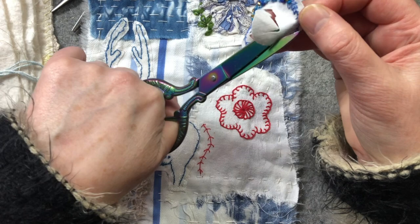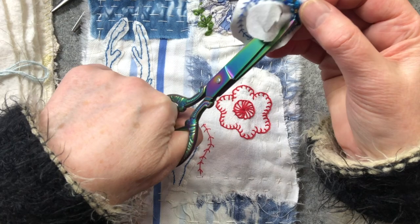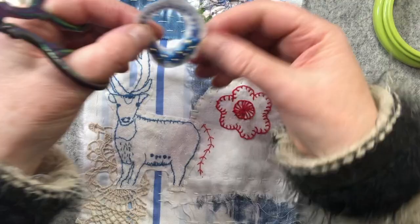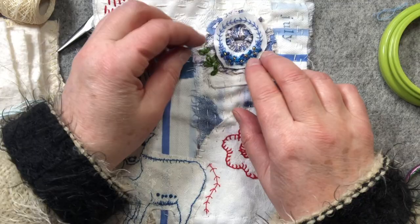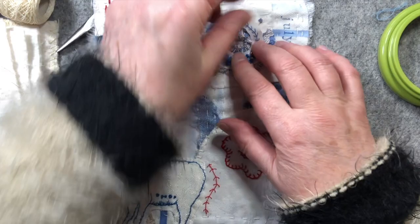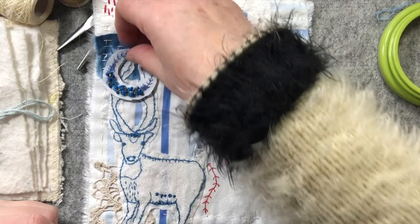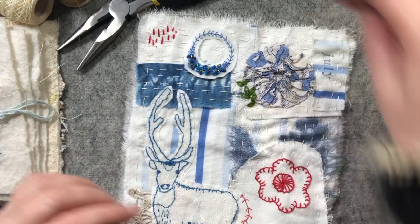Well, I thought it would be okay. This is just all formulating in my mind, so until I've done it, not sure how it's going to look. A bit wibbly wobbly, but that is what I thought I would do and see if it worked. Does it work? Maybe not. Does that work? So I had intended to do that there.